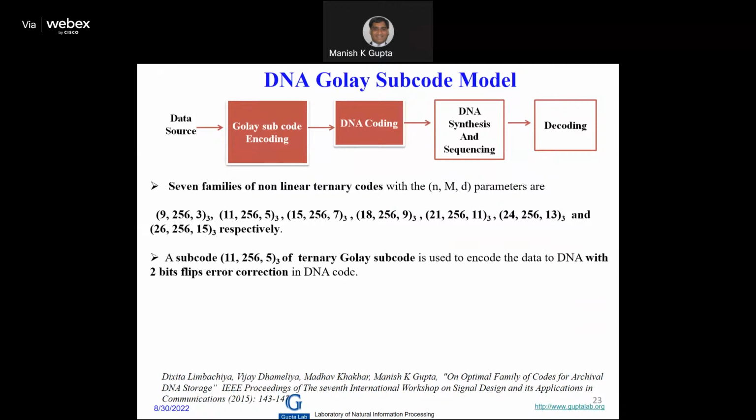So what we did, you remember the byte strings. We want the total number of code words to be 256 because the ASCII values are 256, right? So we looked at 256 code words of different lengths and what is the maximum distance possible. These are all ternary codes. Remember I showed you the tables once in a class? I looked at the tables for which are the best possible ternary codes.